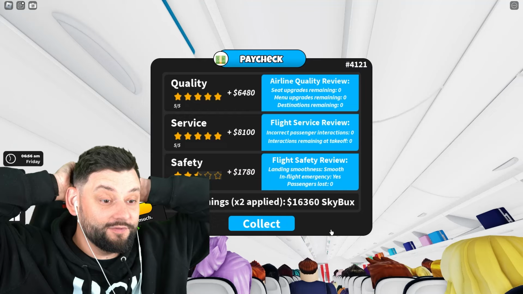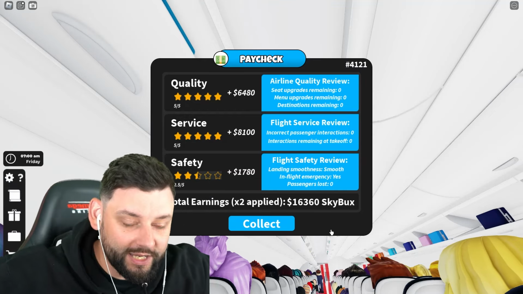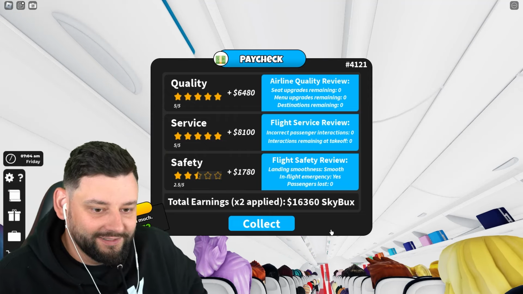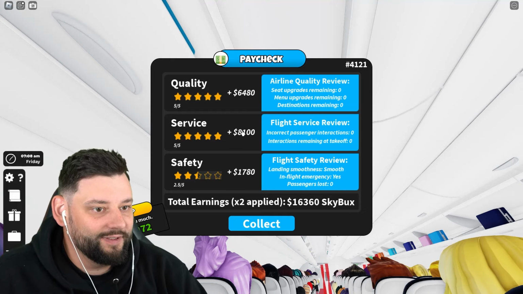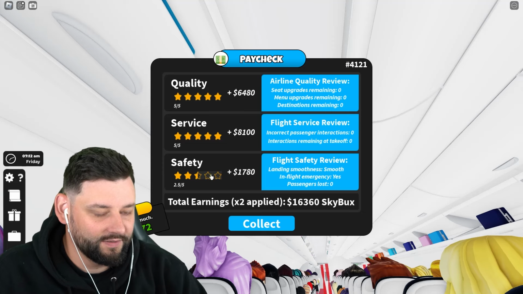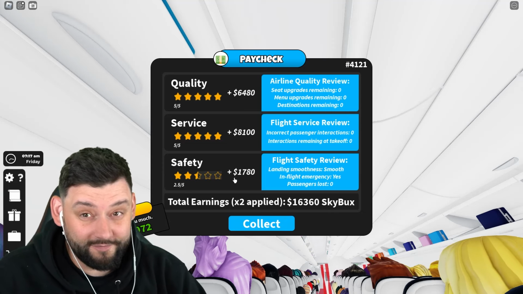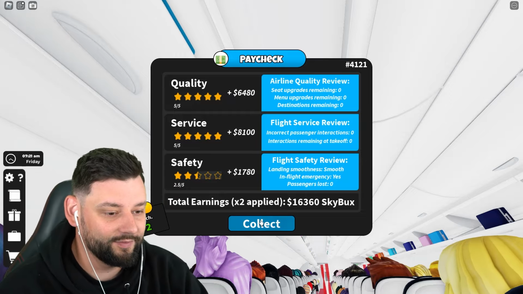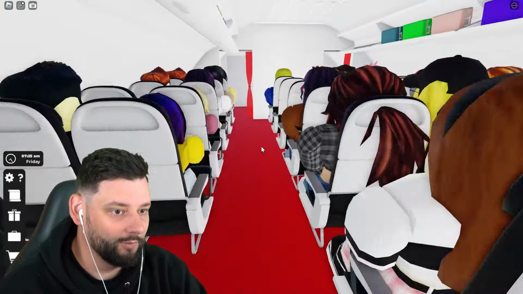So we probably could have got, and I'm not even lying, over 20 grand. We got the celebrity tip bonus, which is good. I don't need to give you much, they say. Fools. But 8,000 for the service, 6,000 for the quality. We probably would have got an extra 4,000 for the safety-ish, maybe. Maybe even 5,000. We definitely would have been over 20 grand on that flight. But I'll take it, boys. I'll take it, and I will now get out of here.